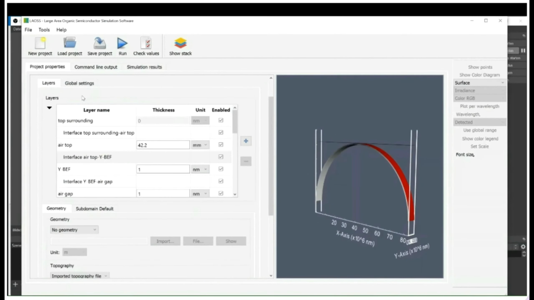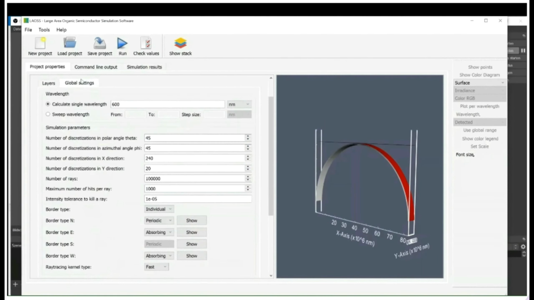After finishing the definition of the model layer stack, the simulation settings have to be specified. Individual simulations are performed at a single wavelength, but sweeps over a wavelength range can be performed in the case where spectral information is relevant. Requirements on resolution and number of rays depend primarily on the kind and accuracy of the information that the simulation should provide. For instance, high spatial resolution for the assessment of uniformity and sufficient angular resolution for the investigation of angular light outcoupling characteristics.